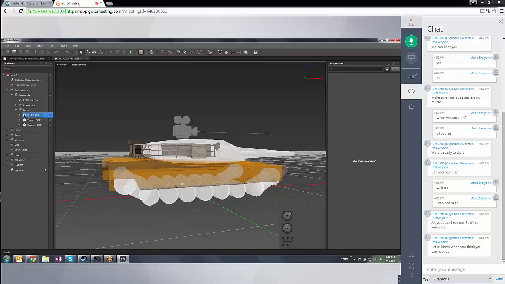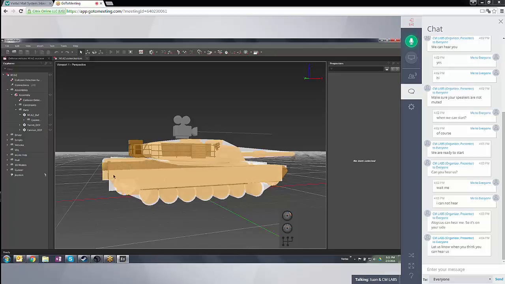Now for each of these, we define what's called the collision geometry. So that's these different shapes that we see here, these boxes and the bubble we have around the turret, and that will be used to detect how the vehicle is going to collide with other elements inside of the world that's being simulated.